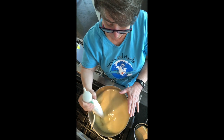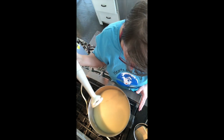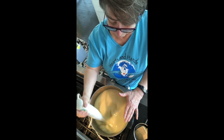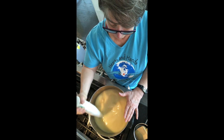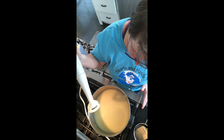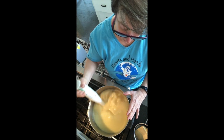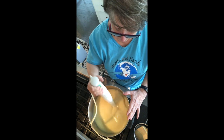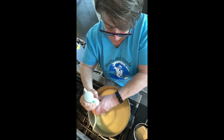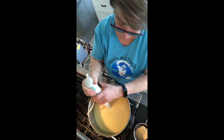Oh gosh, it smells good. I think that was a good combination, the mint with the patchouli. It's almost thick enough. All right, I'm looking to see if there's an indentation in the surface of the soap. You want it like a loose pudding with a little bit of a tail. All right, I think it's ready. Still a little loose. Let's do a little bit longer.